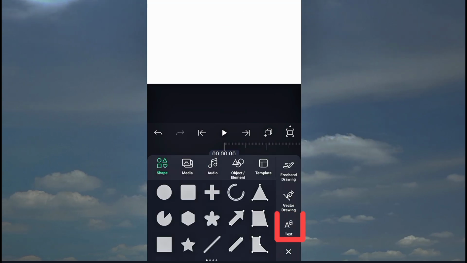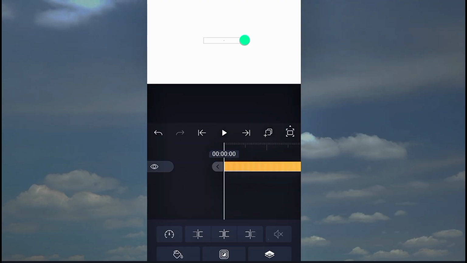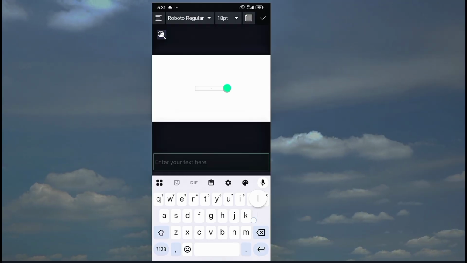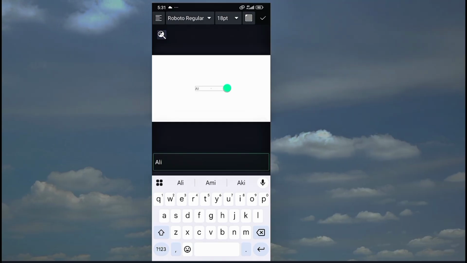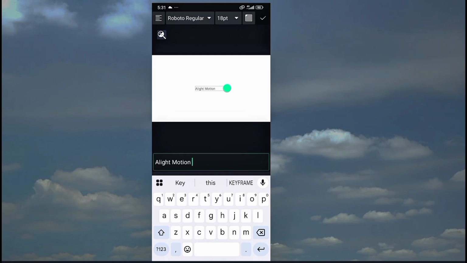Last is the text layer. Go ahead and type anything you want like this.